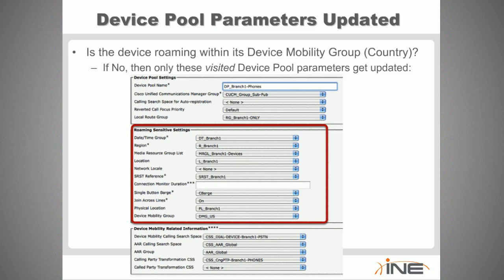I just take my existing GSM phone to another country and power it up using my home SIM card. Then what's going to happen? Well, my date and my time are going to show up properly because that's going to be associated to the roaming mobile cell tower.